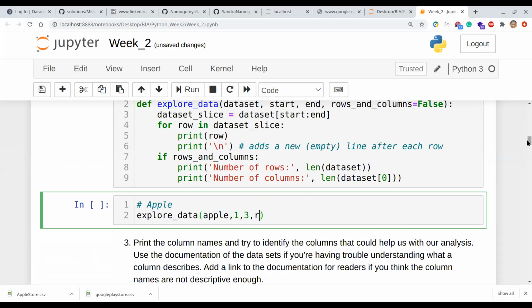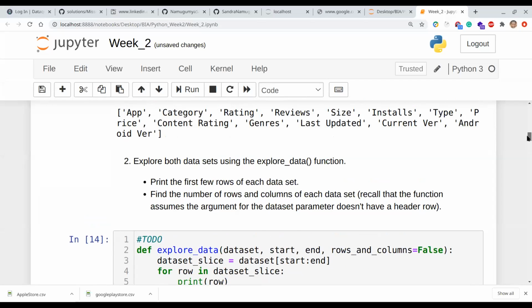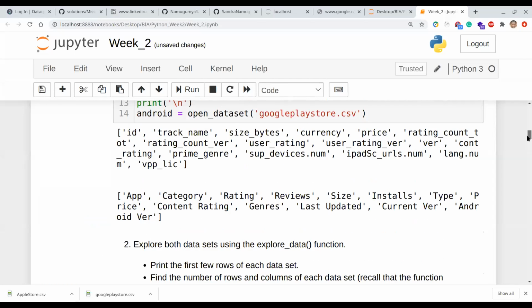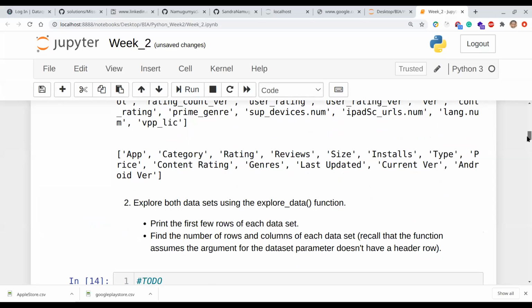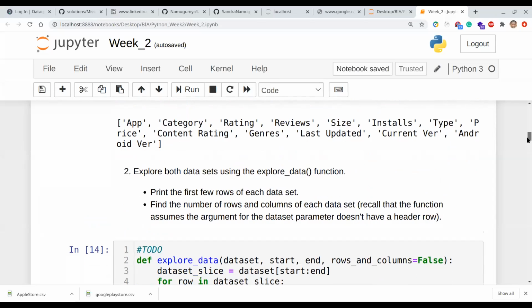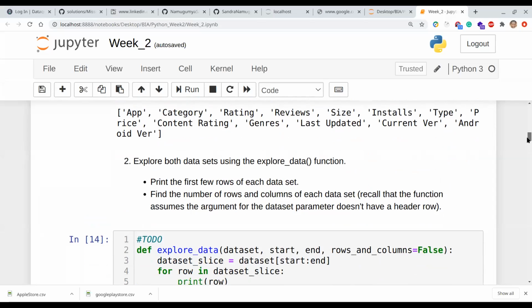Then the rows and columns argument is false by default. If we remind ourselves up here, we were to find the number of rows and columns. Recall the function assumes that the argument for the dataset parameter does not have a header row, which ours doesn't. So rows and columns is false.